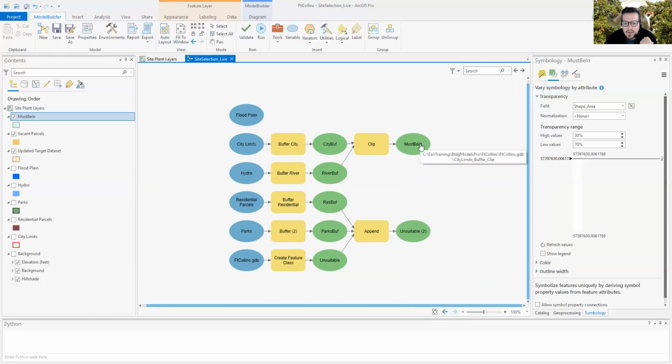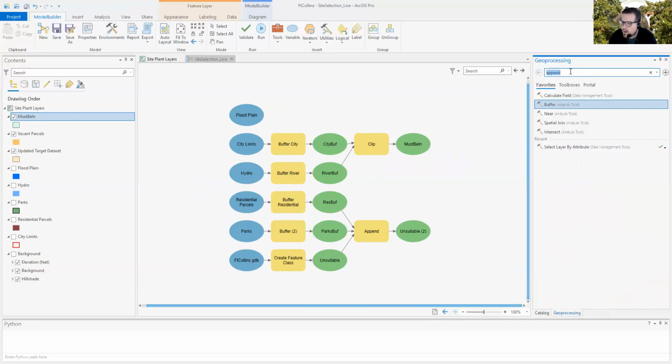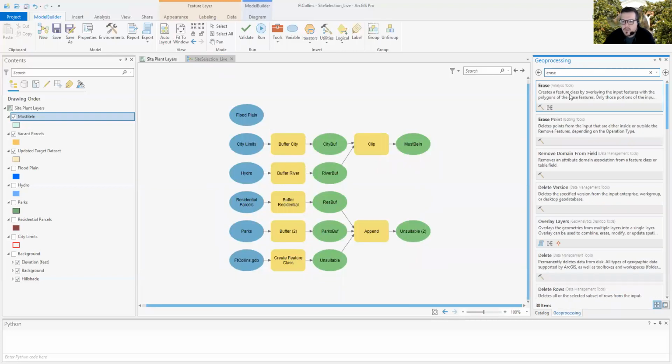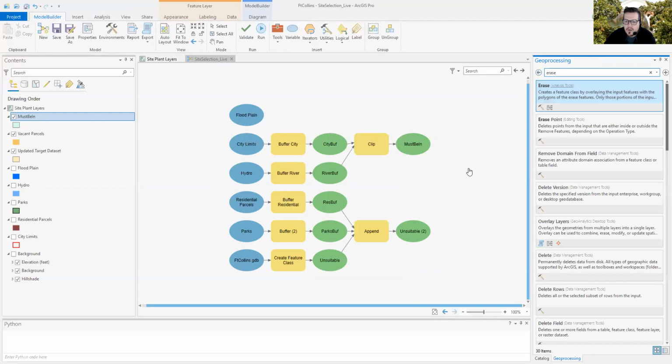I don't know. It's got to be in this one, and it can't be in this one. So what are we going to do? This tool wants us to save it, and then we'll use the erase tool. So let me turn off the symbology, and we'll go back and use erase. It's a good tool to use. Input feature. What do we want? We want to put the tool on the model. Let's go ahead and drag it in there again. Erase what? Input features must be in... erase the unsuitable ones. Okay, that's pretty simple, and it makes sense, right?